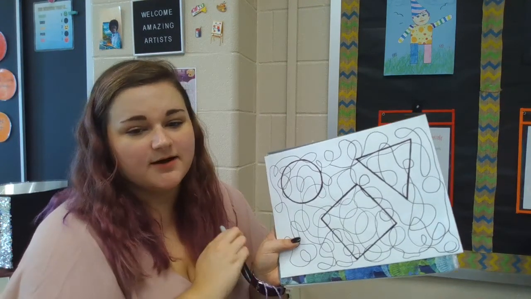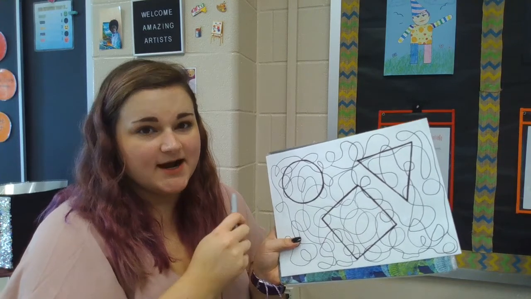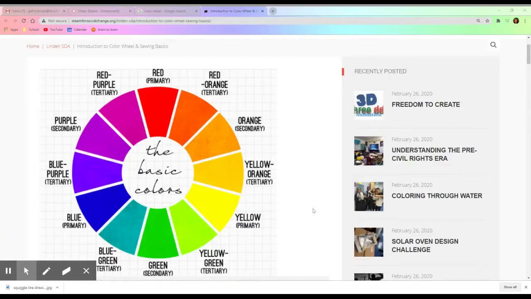So now let's talk about the primary colors and then analogous colors, looking at the color wheel. All right, so here we have the color wheel. We said that we were assigning one of the primary colors to each of our 3 shapes. The primaries are marked here for us: red, blue, and yellow. It's easy to find these because they make a triangle shape. You can connect the primary colors, red, blue, and yellow.